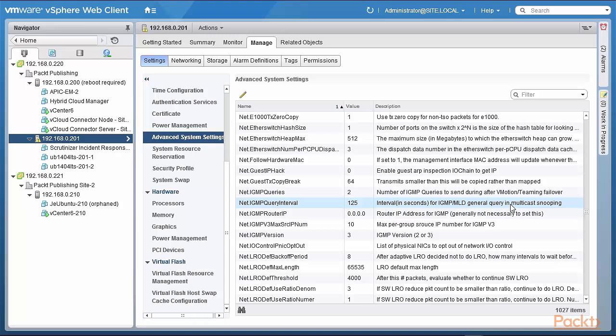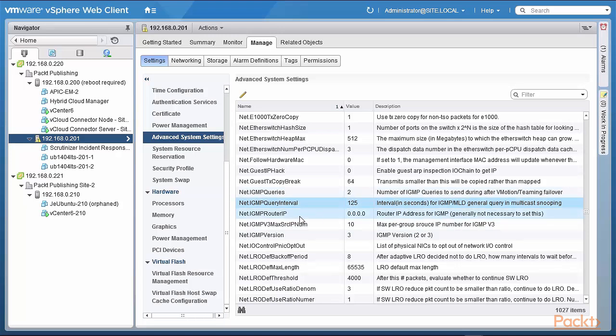It updates its tables, and based on the updated table, when the reply is received from the multicast listener, if somebody has left or somebody has joined, it can clean up its tables and send the data coming in on those multicast streams down to the proper ports and the proper IP addresses. So it happens by default every 125 seconds.